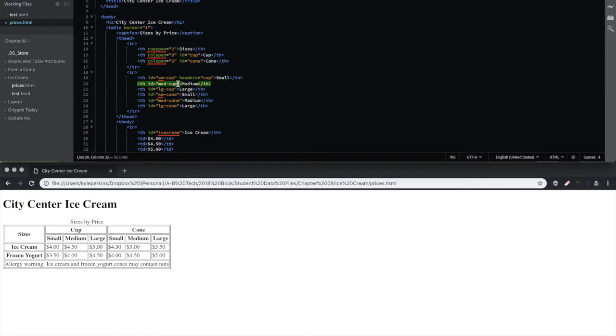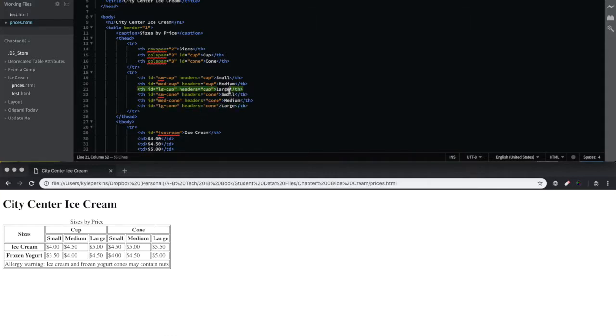So that way, search engines know this falls under the category of cup. So let's do the rest, headers, cup, headers, cup. And now the next one, headers, cone, headers, cone, headers, cone.